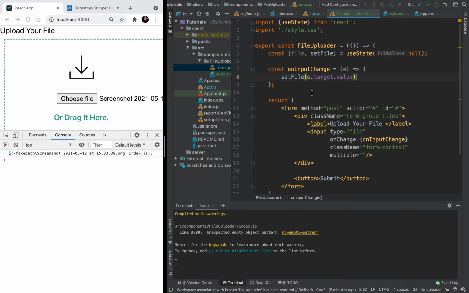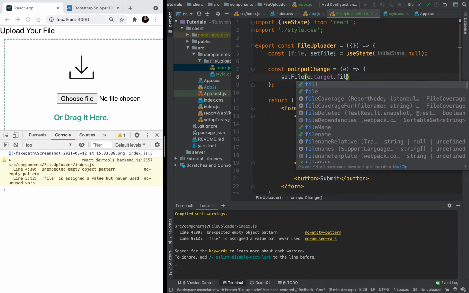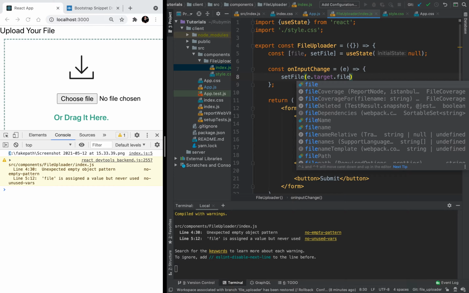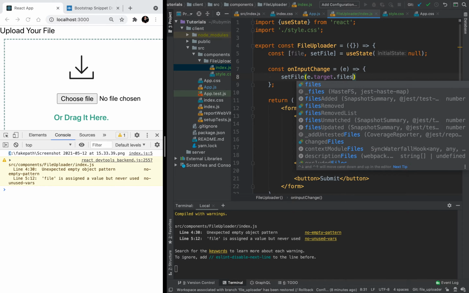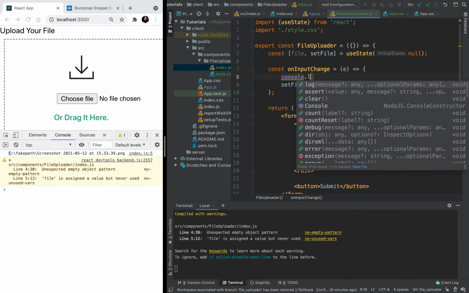And we have the file. But as you see, it's only a path to get data. We need to use file.files[0], because by default it saves a list of files. Okay, let's console log.